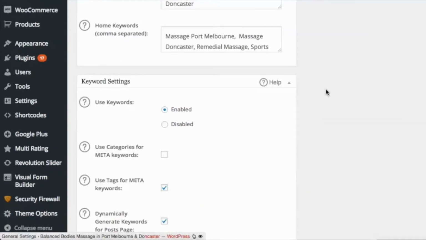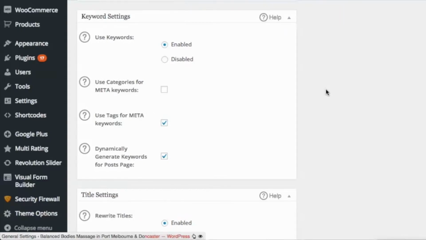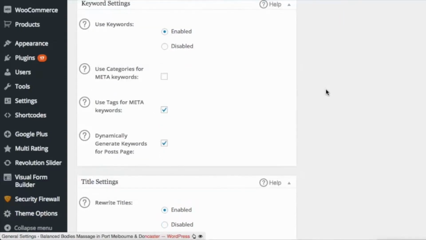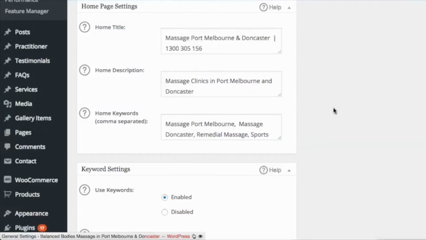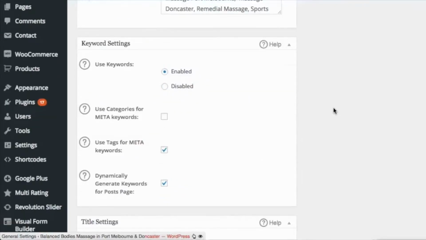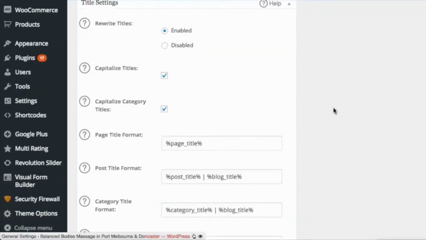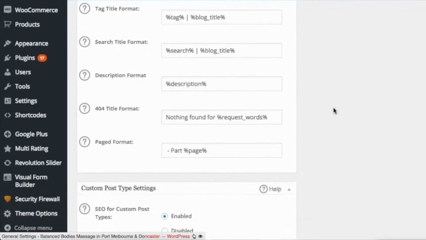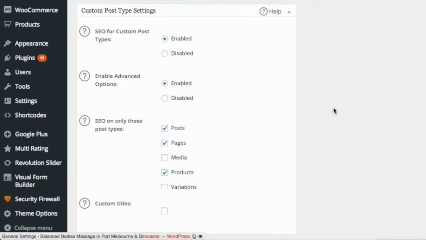Then what we want to do is get rid of some of all these extra duplicate pages on the website. So what you want to do is scroll down until you get to custom post type settings. What you'll probably find is that on yours, where it says enable advanced options, it will be disabled.